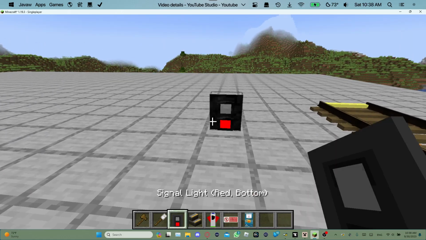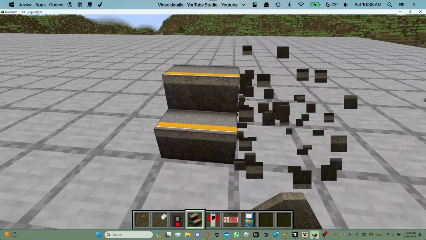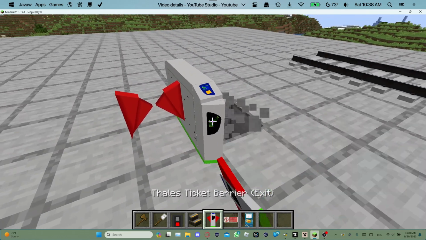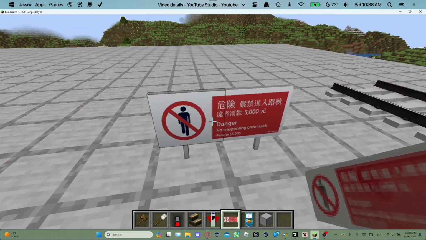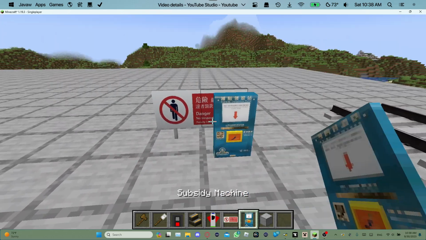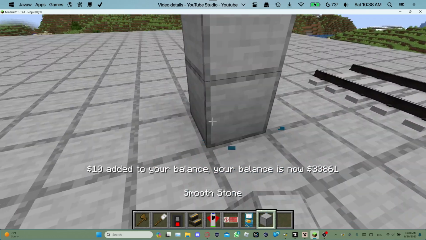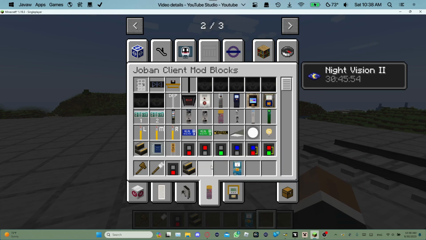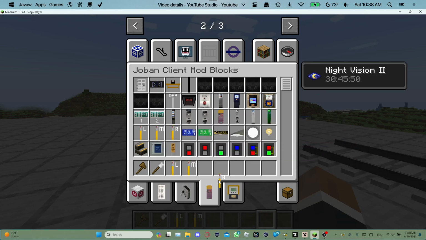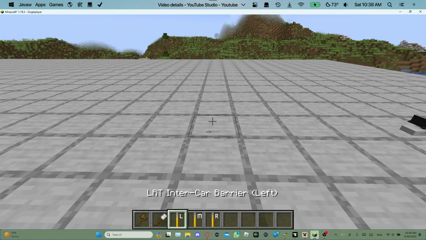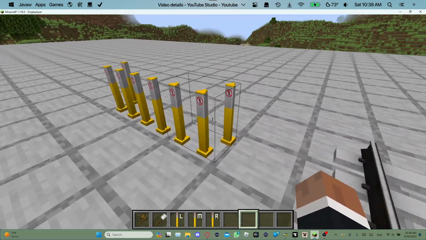So basically these are preset signals. They don't change. These are little stairs that fit with the MTR theme. This is a little ticket barrier. Oh, wrong button. This is like a little don't go onto the tracks. This just gives you free balance. That's done. This mod has a lot of decoration blocks, and some of it is pretty complicated to understand. I'll show some of these features again in my advanced railway video. This is just a basic overview. This is like to close it off.